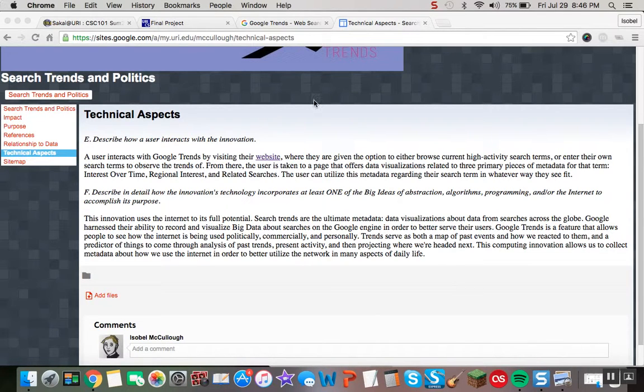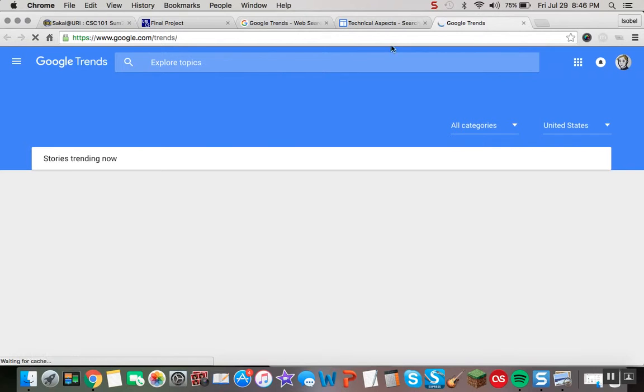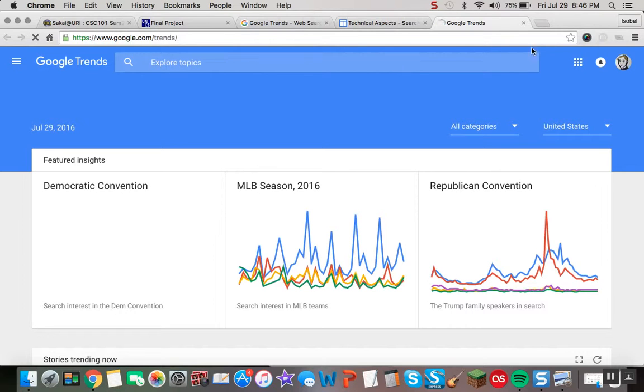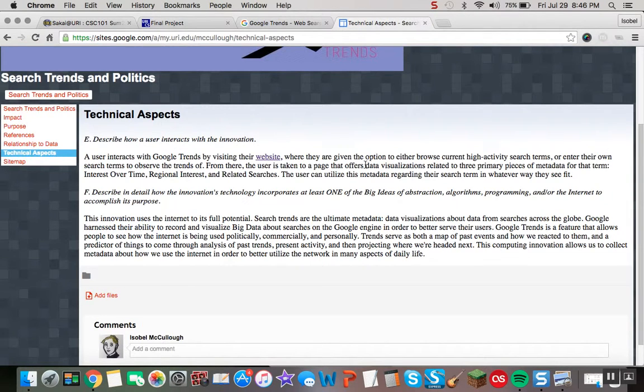A user interacts with Google Trends by visiting their website, right here, where we have been before, and they use this interface to either look at current trending topics or to pick their own to receive data about that. And the innovations technology incorporates the idea of the internet by allowing us to understand how people are using it and to receive metadata about the internet, because we're getting data about the data on the internet.